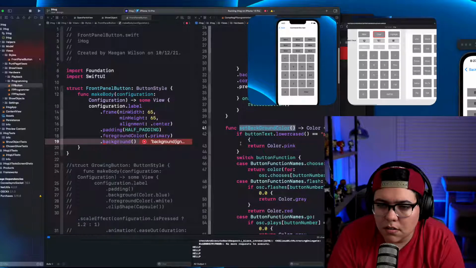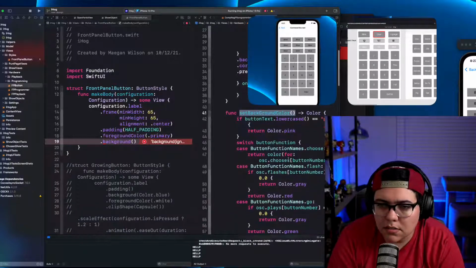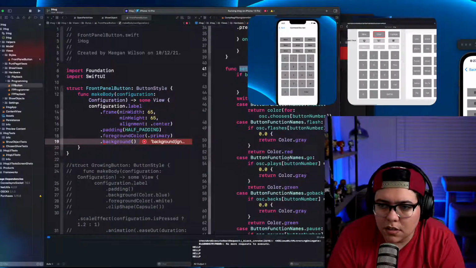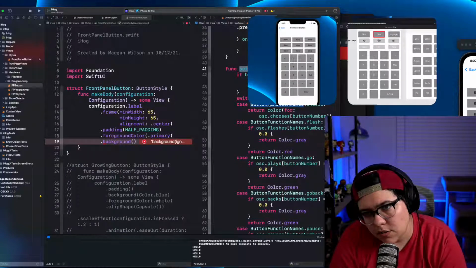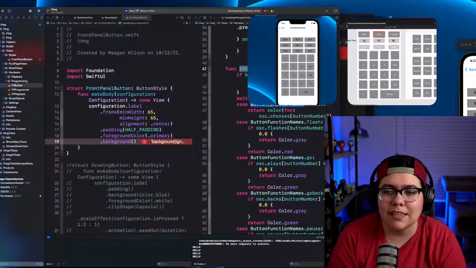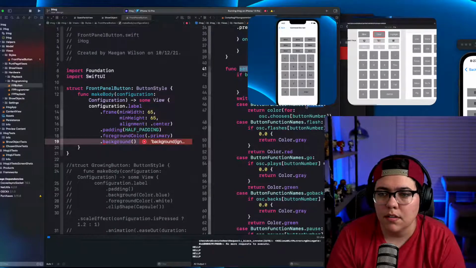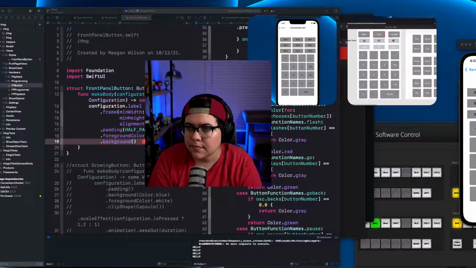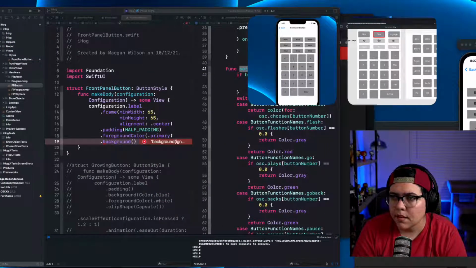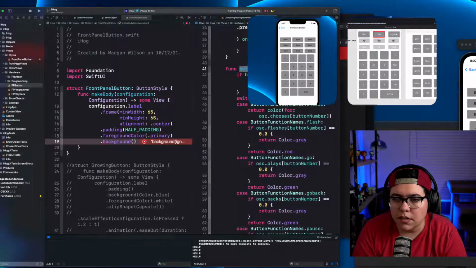So based on the text and then the button function names, which is basically an enum that I have going, which is really nifty. The function names is just an enum I have going.